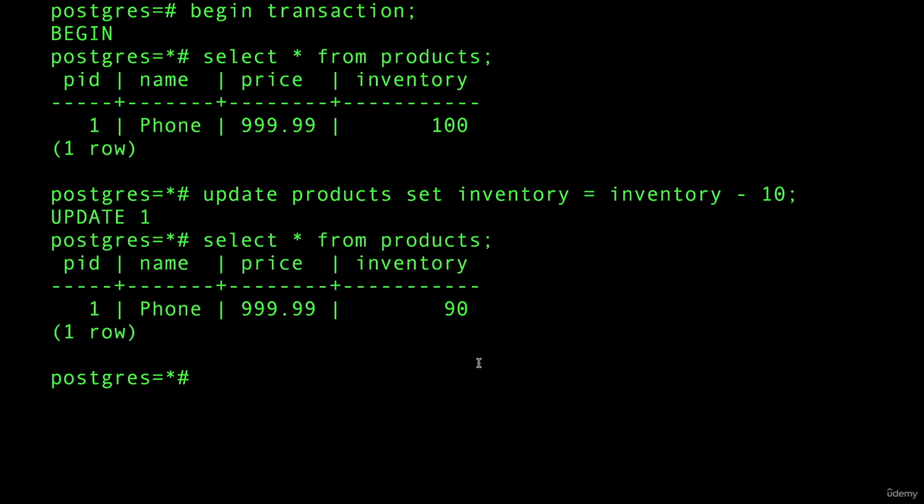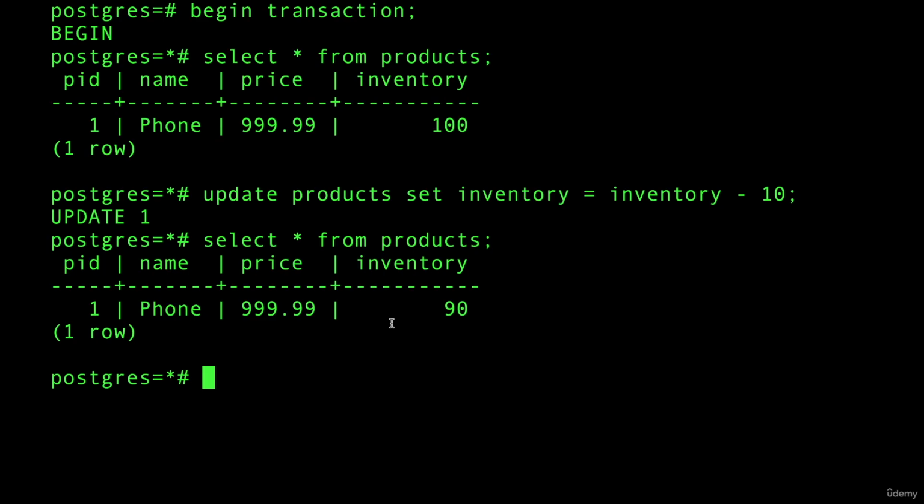Very, very critical here. So now if I go ahead and insert, let's assume I crashed right here. If I crashed right here, what will happen? You just lost 10 units from your phones that you didn't really sell, okay?